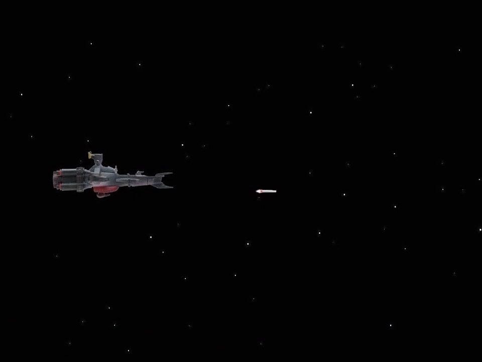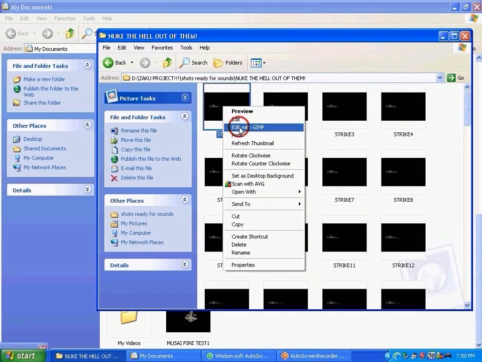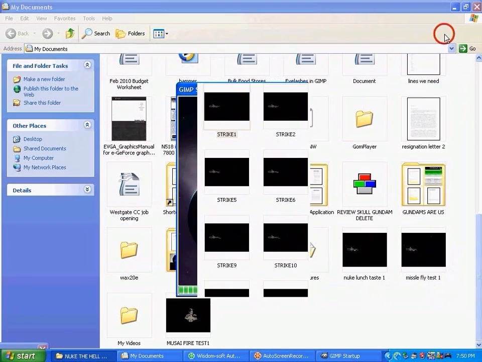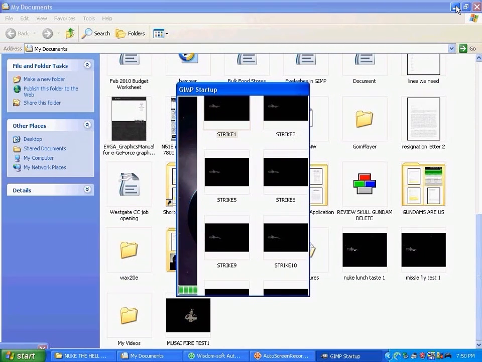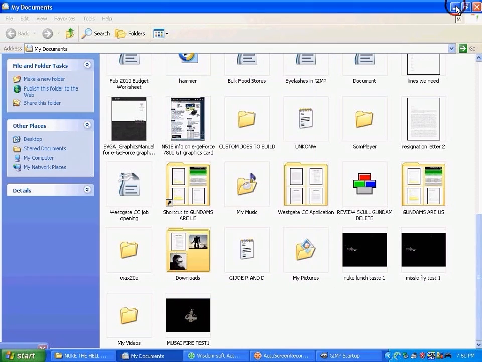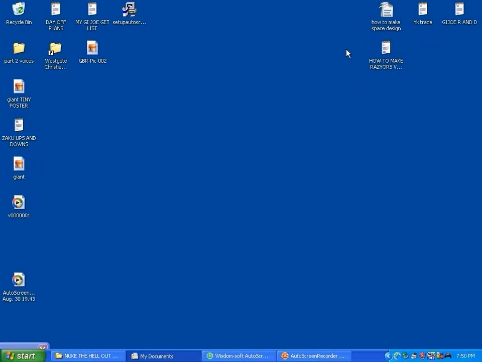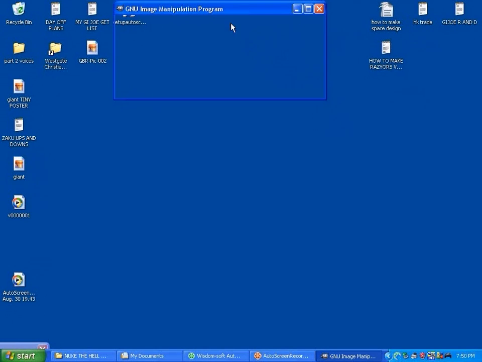So here's what we do. We take the first picture. It has a booster. So we edit it with GIMP. Just right-click, edit with GIMP. I'm using GIMP 2.6. You might actually have a later version than me. That's okay. They're pretty much the same. So it takes a little time to load. Normally, it takes a little longer while I'm running this screen recording program. So here it comes.